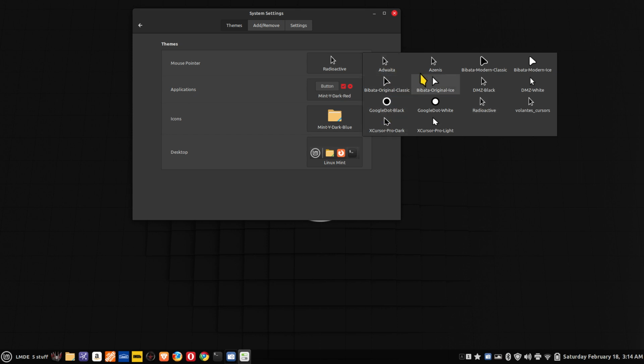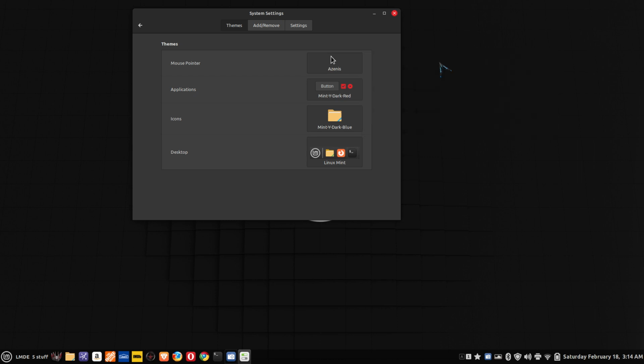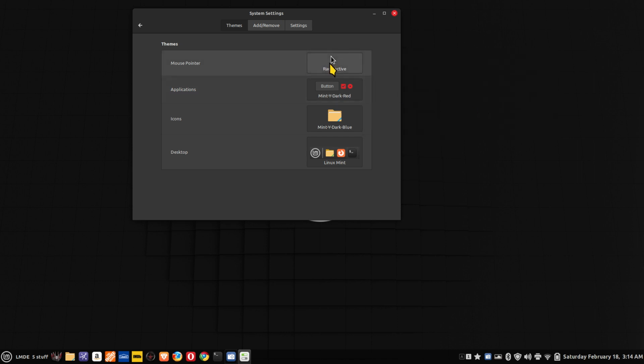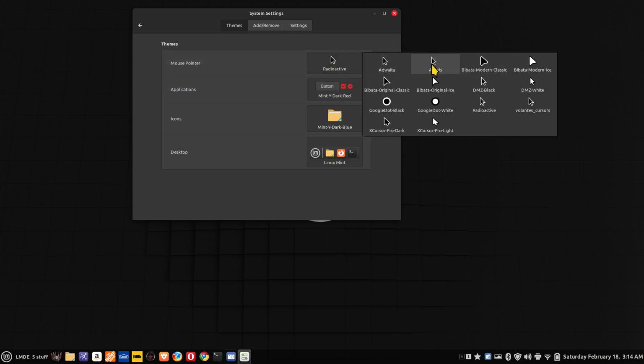These are installed in a different place than .icons. They're usually in the usr/share/icons folder, protected by root permissions. These are considered mouse pointers that are installed system-wide. They'll be installed for all users and future users. These are only installed for my local user. Go check my video out for that for full explanation.